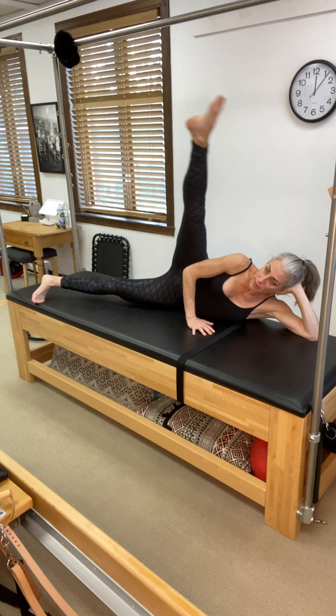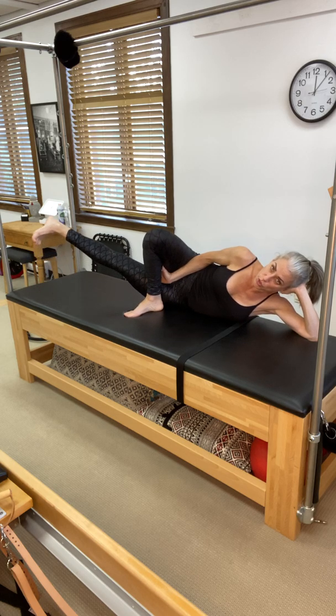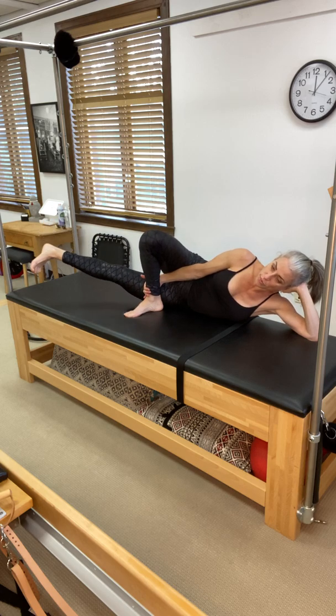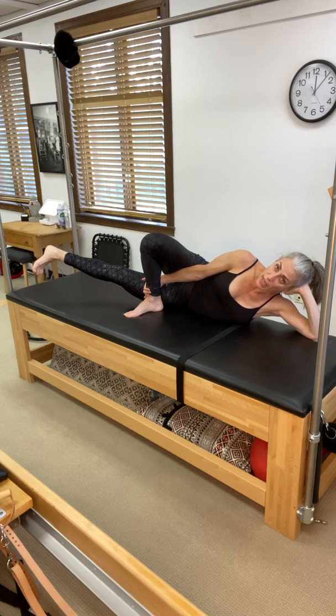Kick your leg up, bend the knee, plant the foot, post it. And remember, you gotta work your top glute. Lift the bottom leg up, 2, 3, halfway down. Grabbing the bottom ankle from behind, 2, 3, halfway to lower. Lift up, 2, 3, halfway down. Lift up, 2, 3, halfway down.